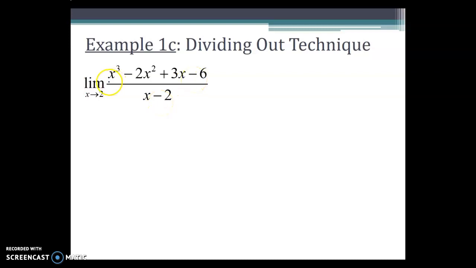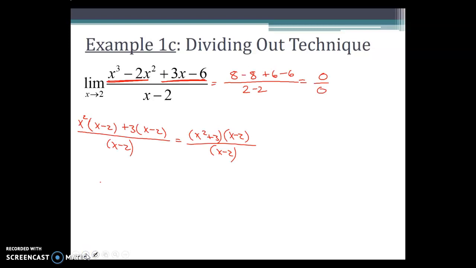In this particular case, I'm thinking you're going to want to factor this thing by parts, pulling out common factors of those two. So why don't you pause the video and see what you can come up with. Hopefully what you came up with is something similar to this. Again, I finished the direct substitution with that 0 over 0, showing that there's definitely a removable discontinuity.